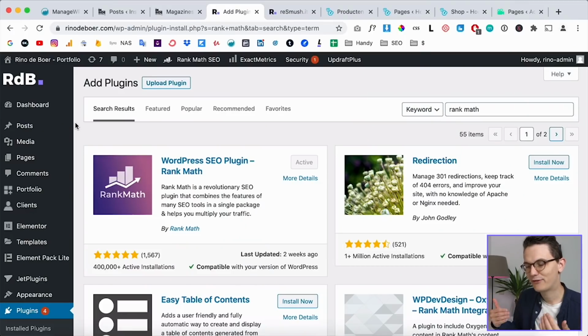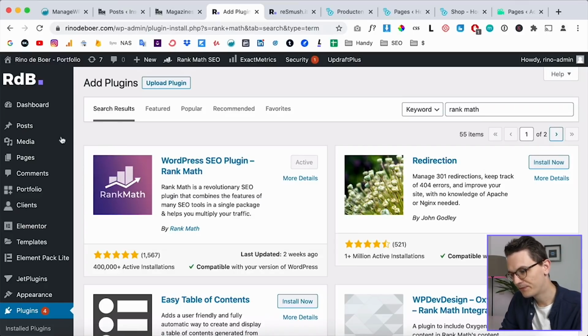Google doesn't know how to read your website. So with a plugin like that, you can tell Google like, hey, this is how my website is structured. And then Google's like, all right, thank you. Now we're gonna put you on #1. Well, it's not that easy, of course, but that's the idea. So Math SEO offers much more for free than Yoast SEO, because with Yoast SEO you have to pay for a lot of things which are free with Math SEO.